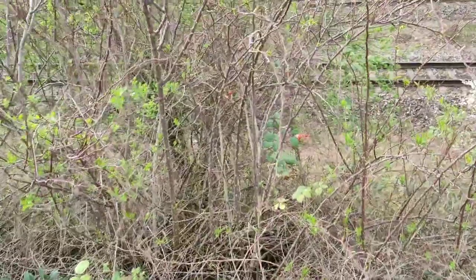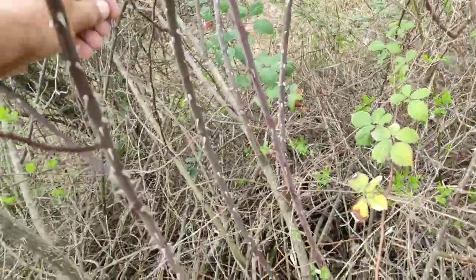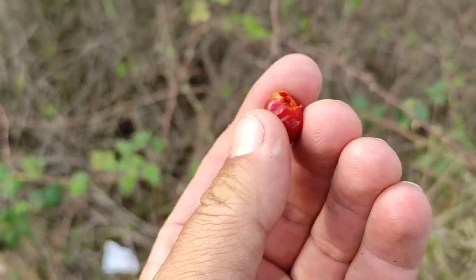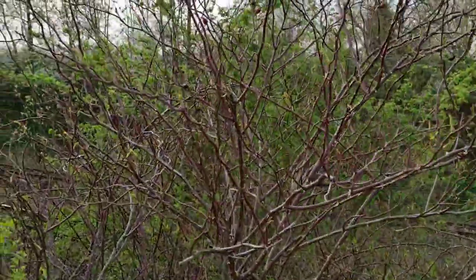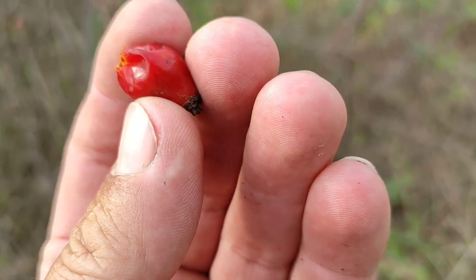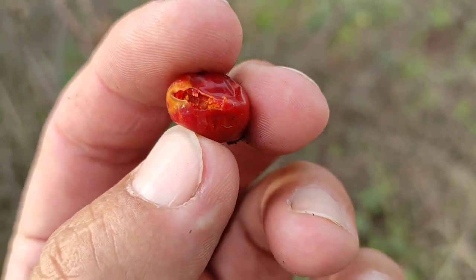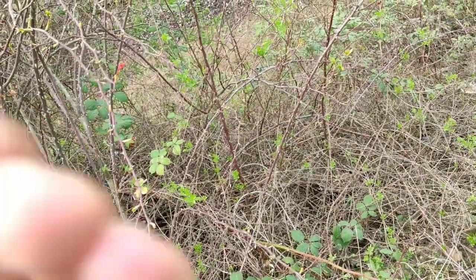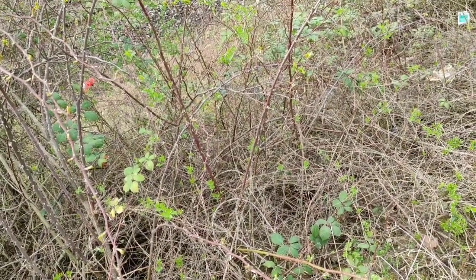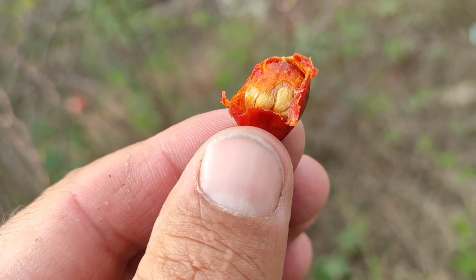Probably the best fruit that makes it into spring is the common rosehip. But it seems that despite the mild winter, the summer was too wet for a lot of them to get mummified, because there are almost none left on the plant - in previous years we had hundreds around this time of spring. The dried ones taste like red cranberries - just stay away from the itching powder around the seeds.